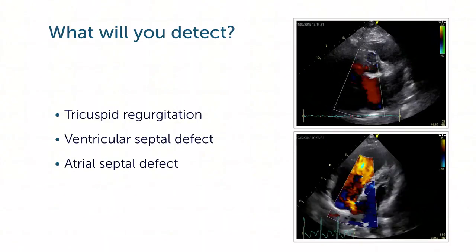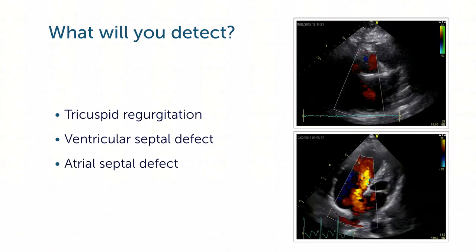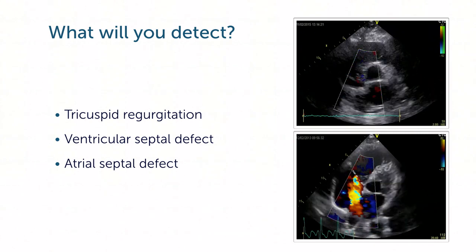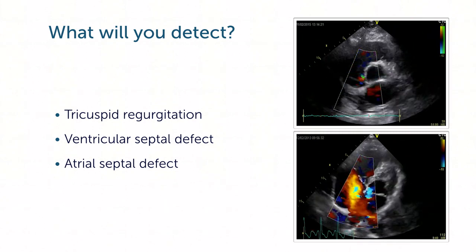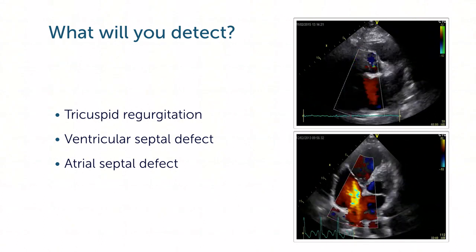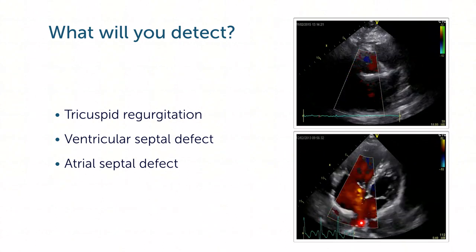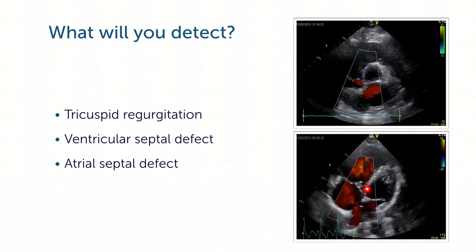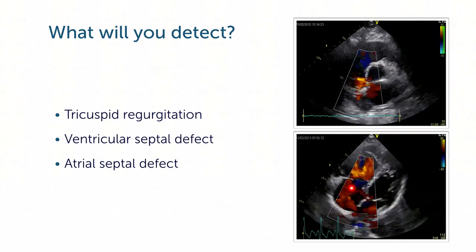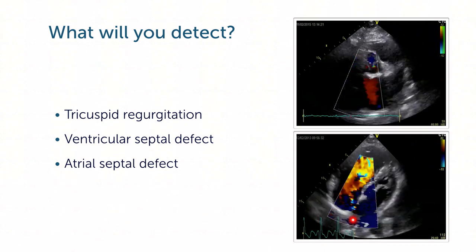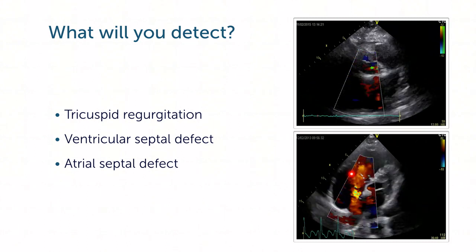And then finally, you can also look at an atrial septal defect. Now, if you want to look at an atrial septal defect, however, I would recommend you use a bit of a modified view, which is displayed right down here, where you're somewhere between a 4-chamber view and, I would say, an apical view and a parasternal view. Here you see the jet that comes from the left atrium into the right atrium. You have a better orientation to the interatrial septum than from a four-chamber view because you have a more perpendicular orientation to the ASD and a more parallel orientation to the flow.